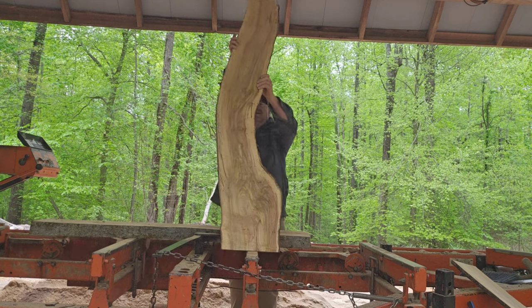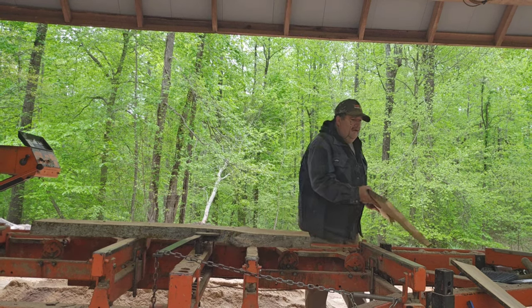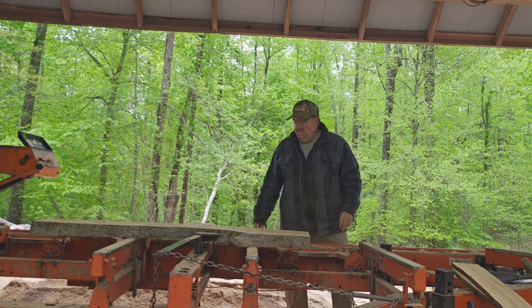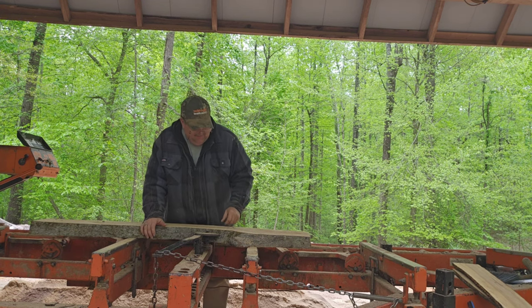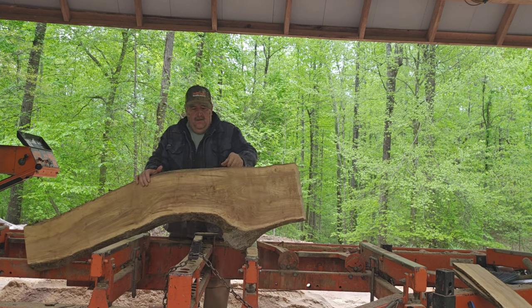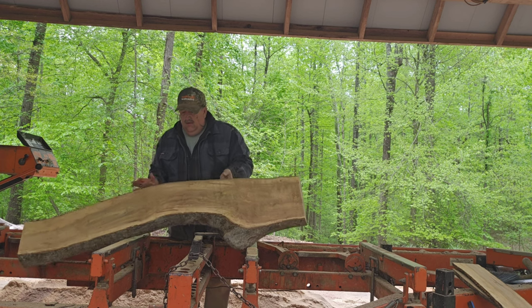And that's a pretty stout piece right there. This is why I like these crazy curved boards. People love them too. They make great home decor pieces. I'm going to hang on to that. And this piece right here, I'm going to just fold it up. You see how that came out? So that's a nice, neat looking bench.